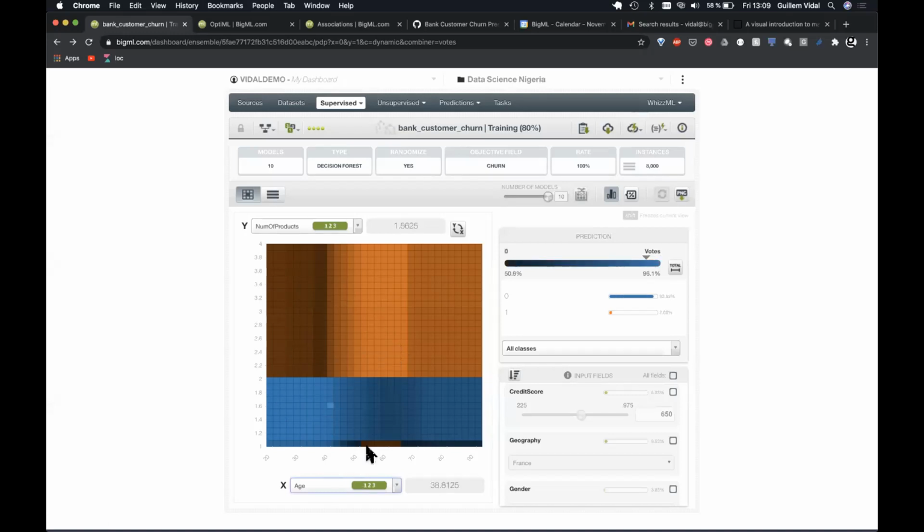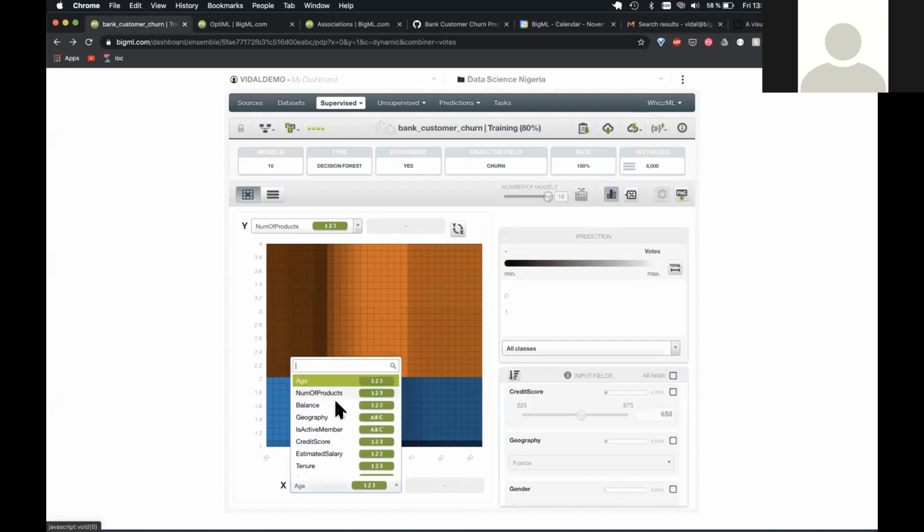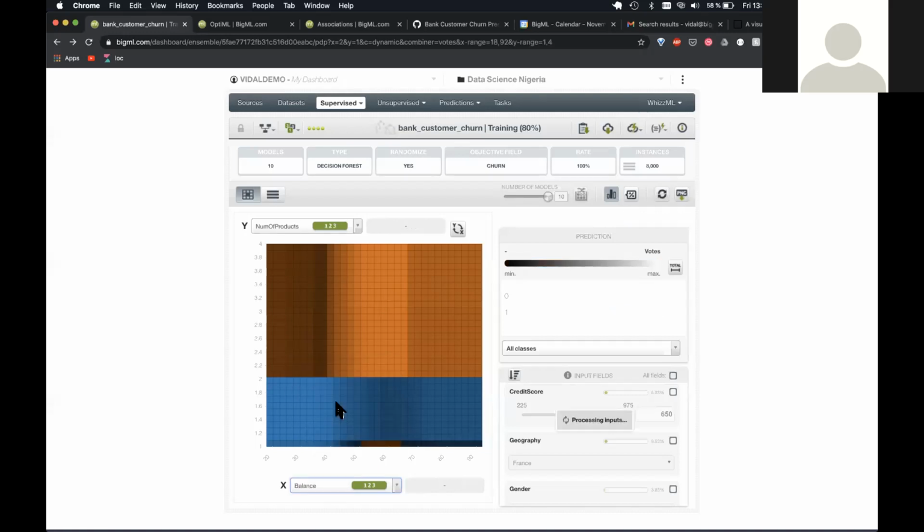And we can see that with the age, we have here a section where it's mostly orange. So there will be churn as well, maybe with only 1 product and between 52 and 65 years old, they also tend to churn. We could inspect with other metrics, maybe using the balance.